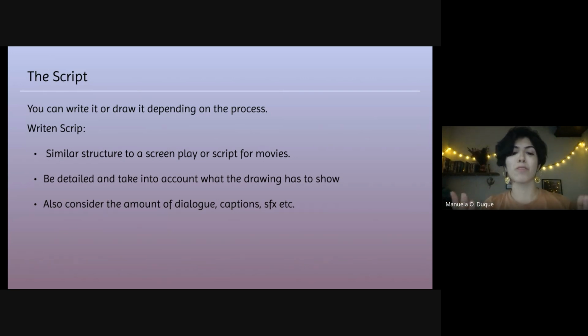That is impossible for whoever is going to draw it, or even for yourself, to realize that you have 3 different points of view just on the first panel, and that just doesn't work. So be very aware of the fact that someone or you yourself has to draw that later.